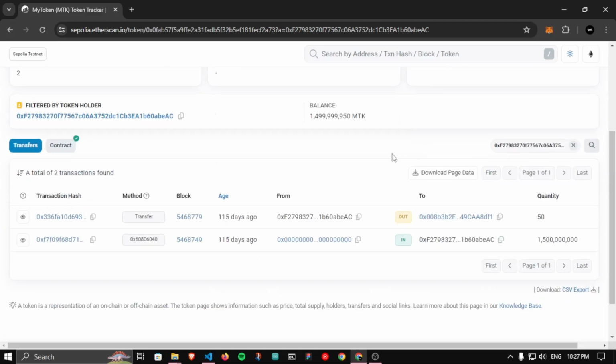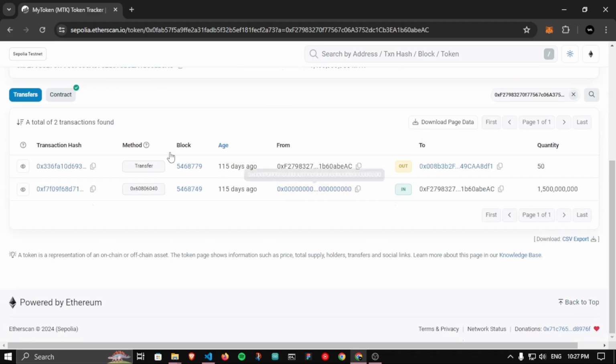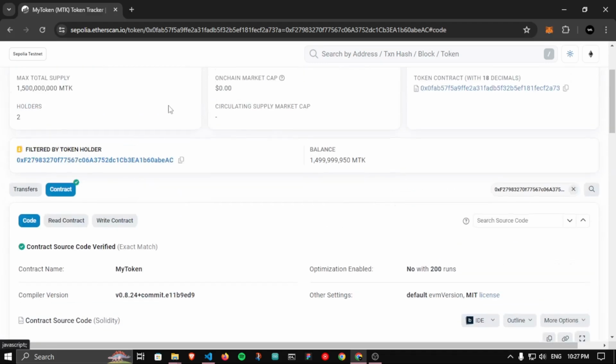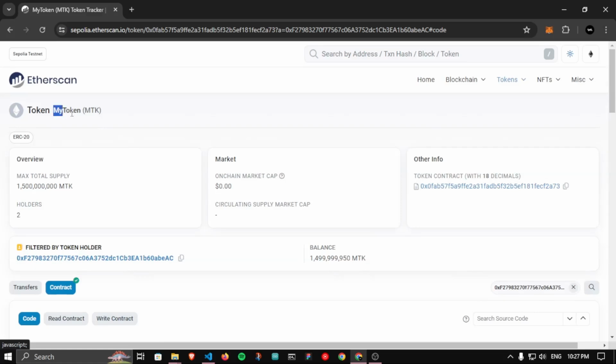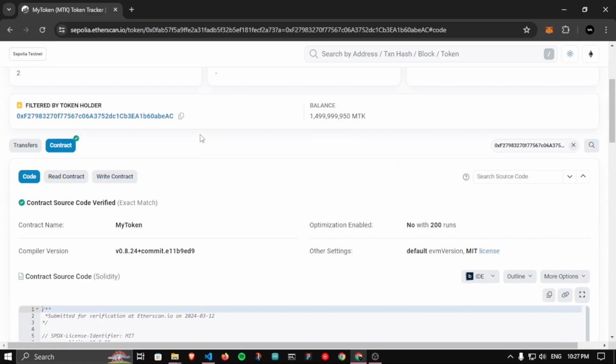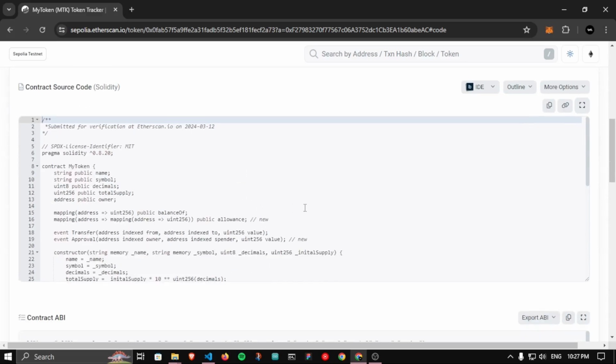See, the code is totally vanished after the contract is deployed, so there is no way to view all the functions available in it. So how does our front end interact with the backend? It will interact using the ABI. So how can you get that? Just click on this contract. This is our token address. Remember this thing, and in the process of token creation, I also showed you how to verify the contract address.